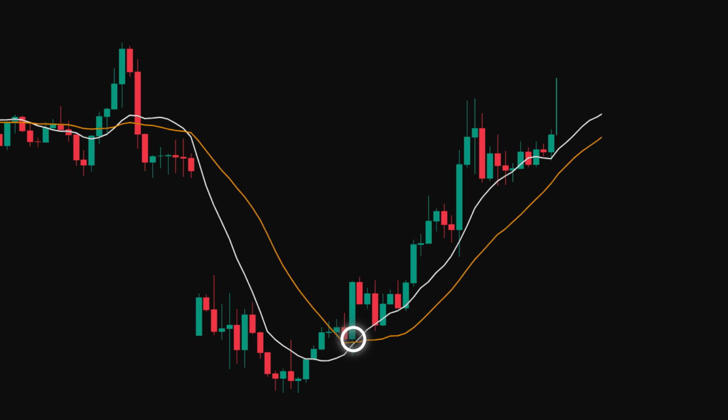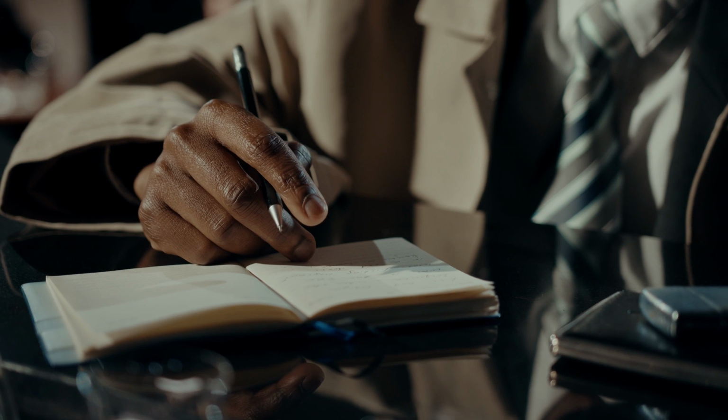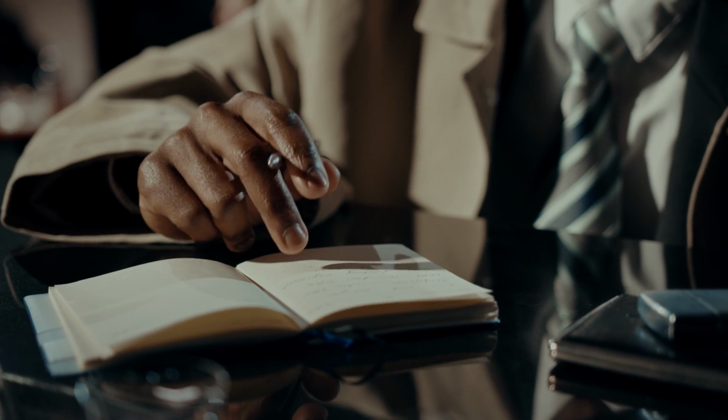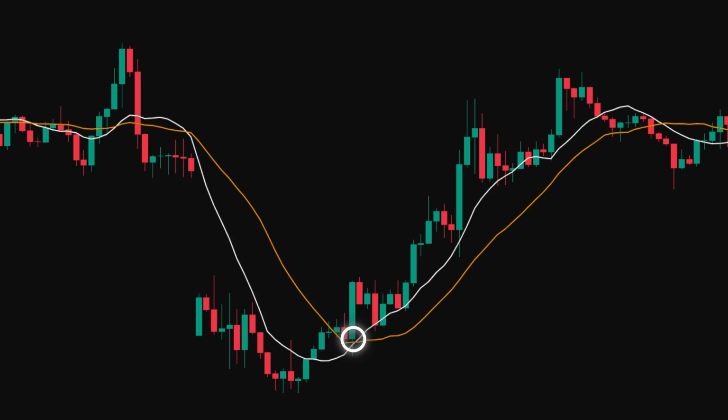All you have to do is to plot a couple of moving averages on your charts and wait for a crossover. Before we take a look at some examples, I recommend you get a notebook or a piece of paper to write some key information as I explain every aspect. This part is where the real game begins, so I need you to be very attentive. Let me take you through some real scenarios.